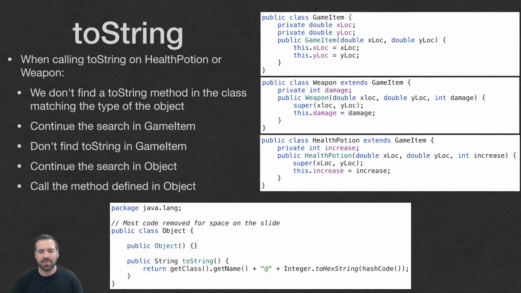You can go to the object class. It's downloaded on your machine. It's accessible through IntelliJ. You can go to the object class and take a look at what it is, and you'll find a toString method that looks like this. This is the actual toString method from the object class, and this is what everything inherits.